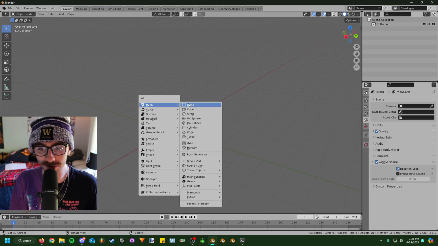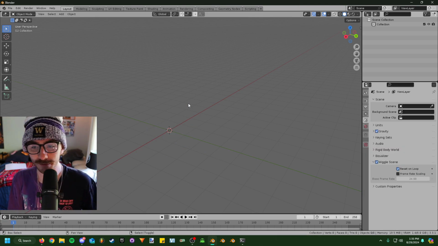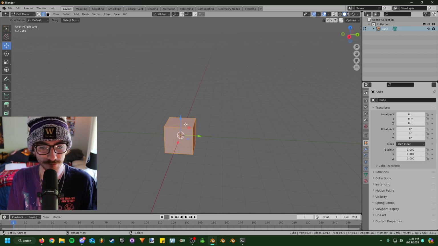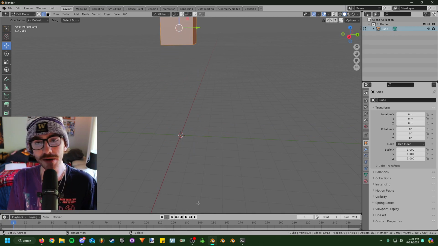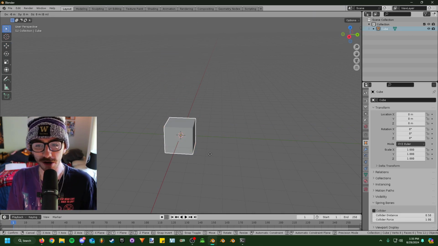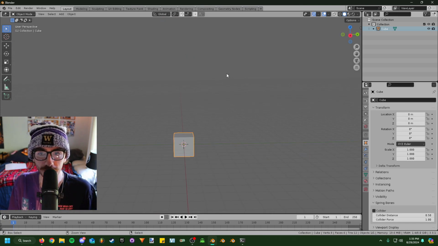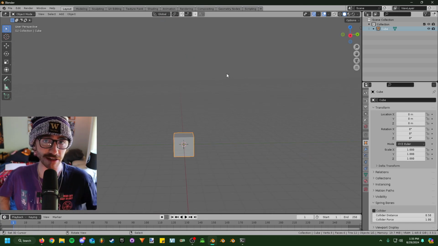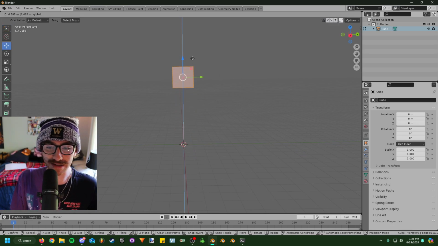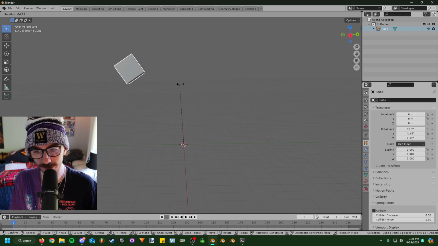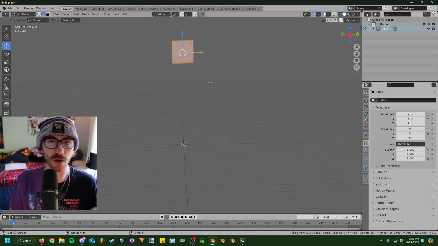A plane is just a flat square, right? But you know what a cube is. What we're gonna do here is we're gonna go into edit mode and we're gonna move the cube up. We go into edit mode to do that because if you do it in object mode, it moves it about the origin, but you don't wanna do that. You want the origin to be at the feet. So we're gonna assume that this is the head, right? So we're gonna drag that up so that if we go back into object mode and rotate, it's gonna rotate around where the feet would be.